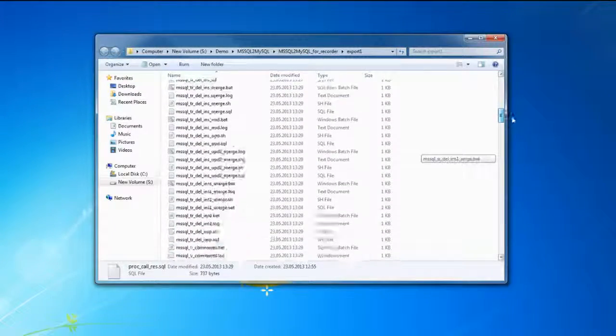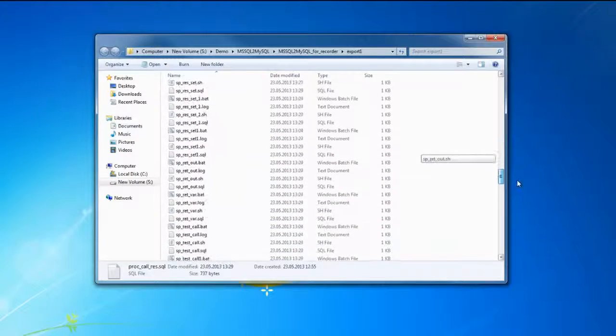Also, I would like to mention the major files that control the export process.